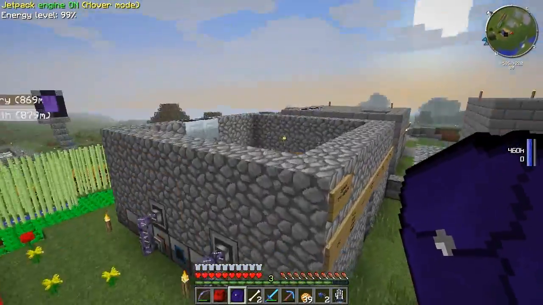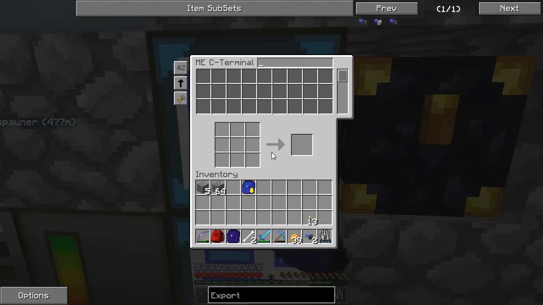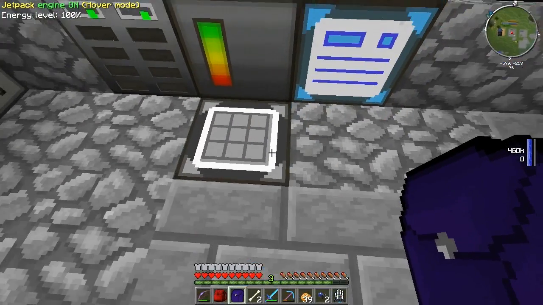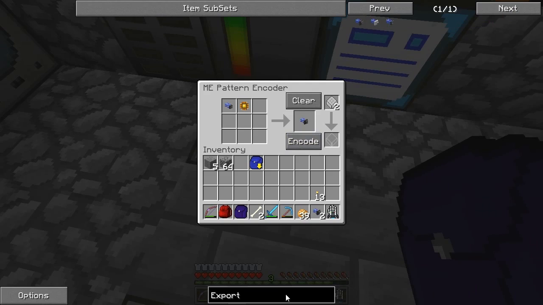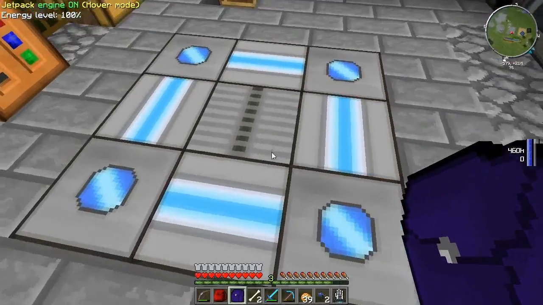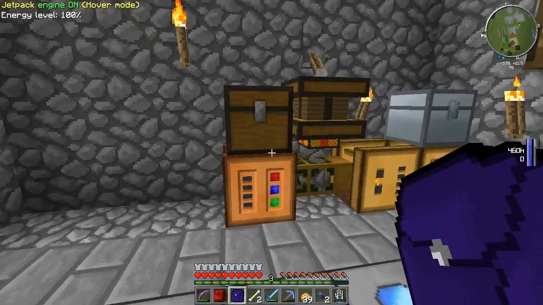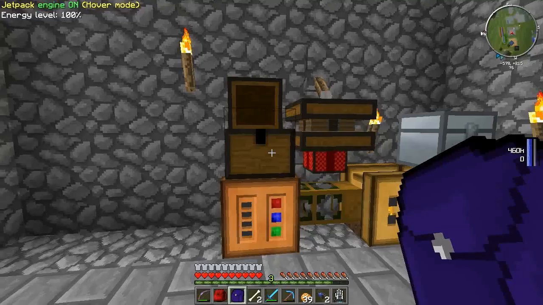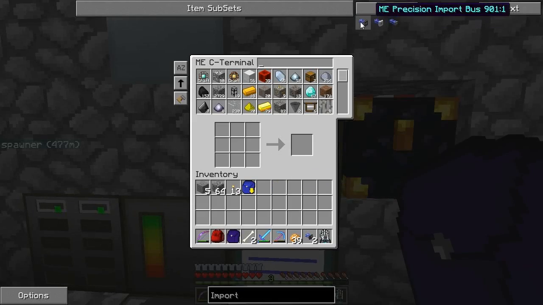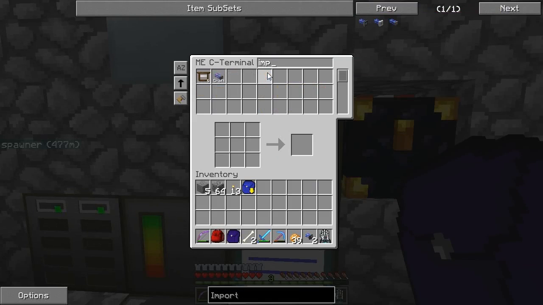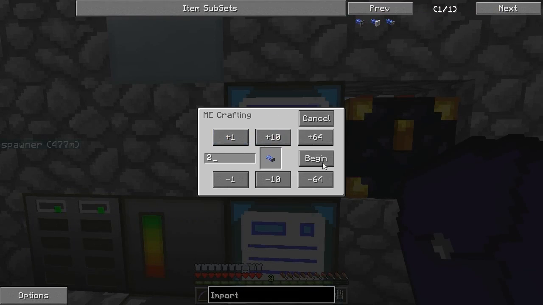We're also going to have to teach this one more thing before we can finish up this build. Get out of that screen. We're going to have to teach it the import bus. So just a basic import for now, I think. And then if we go to piston, teach it that, and there's everything that we should need now. We do have some sticky pistons anyway, we'll just chuck them in there. So let's just see if we can get some import. Craft 2 of these.